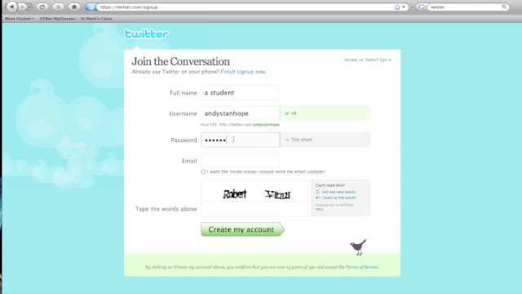It's also a good point to make a written note of your username and password if you're not going to use it a lot. Then you can type in an email address, and this is important, and it can either be a personal one or preferably your work one, because we're using it in a professional context. And then you type in the security words, and those are just words to check to make sure that there's no spamming or anything like that going on. And then we go down and we click on the Create Account button.